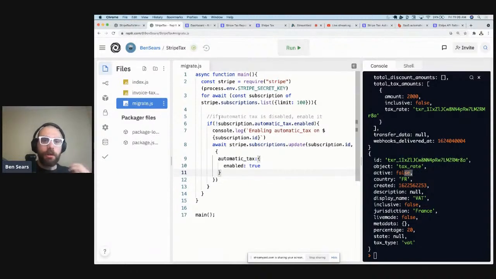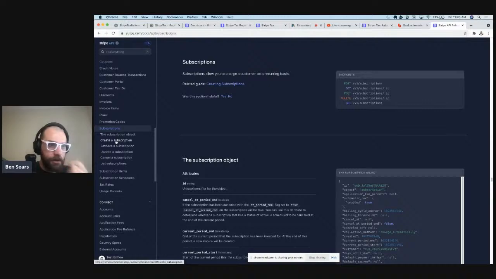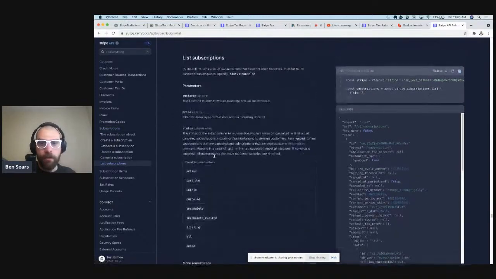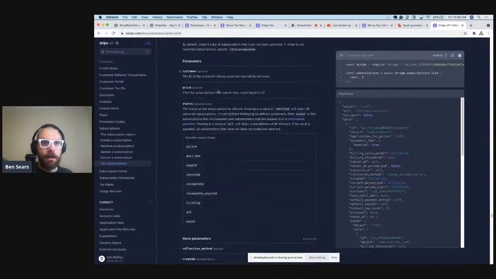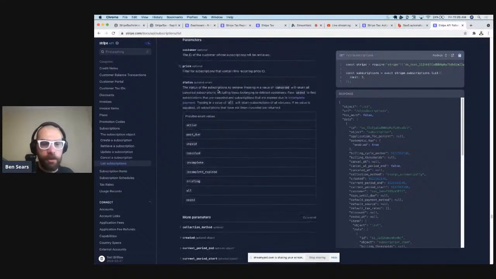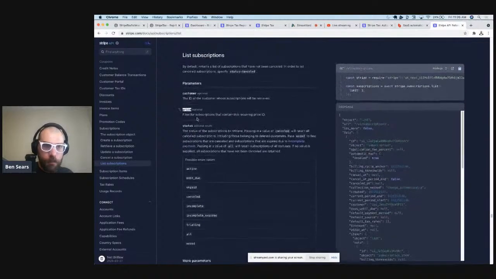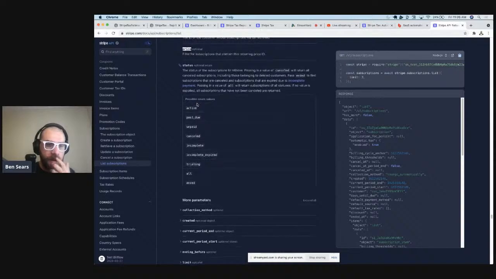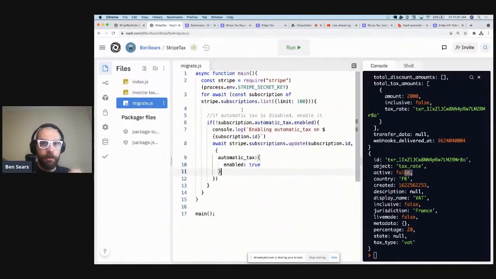Depending on how much business you're doing and how complicated your Stripe account setup is, you might need to start querying a little differently. For the Stripe subscription API, to actually list them, there are different ways you can filter it. So I would definitely recommend you look at your use cases. For example, maybe one product that you're selling needs taxes enabled, and all the other ones you don't want to deal with it. So you can just plug in a specific price ID, and then set them all enabled to that. Your use case may vary, is kind of what I'm saying. Don't just take this script that I've written right here, because this will turn on automatic tax for every single one of your subscriptions if you ran this code. Just want to make that clear.